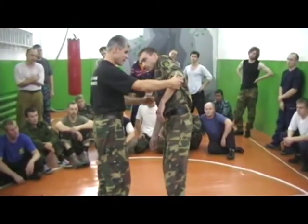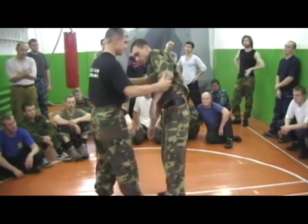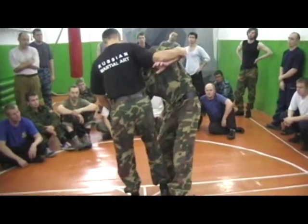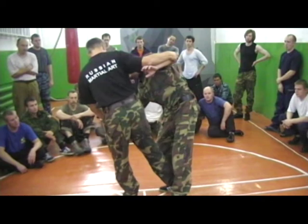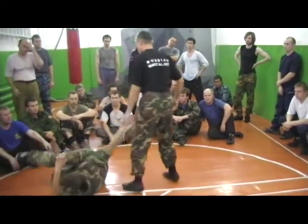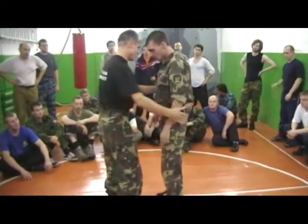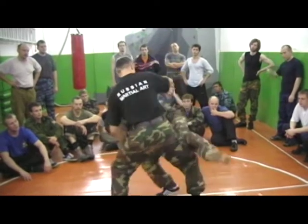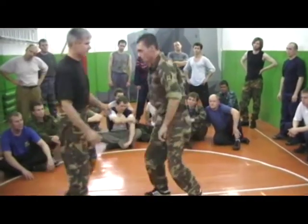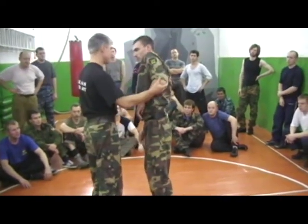Partner's body moves aside, deviates. And instead of two supporting legs, he has one pier. This leg becomes the prolongation of the spine's axis. His second leg we may use as a lever to rotate his body. So I turn his body using the supporting leg as an axis and use his second leg to help myself.